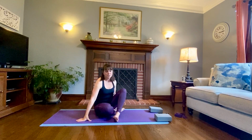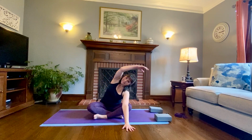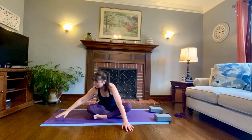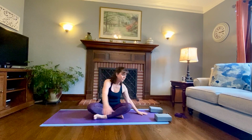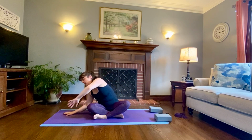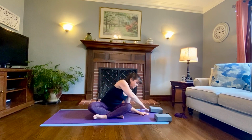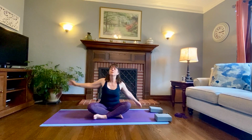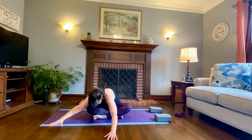Keep on going. I'm just going to flip around so I can see what's going on up here. So, side to side. Maybe you walk way over and make it float over. Rainbow stretch. So I love to just flow with my practice. It never looks the same twice because it's whatever my body feels like right at that moment feels good.